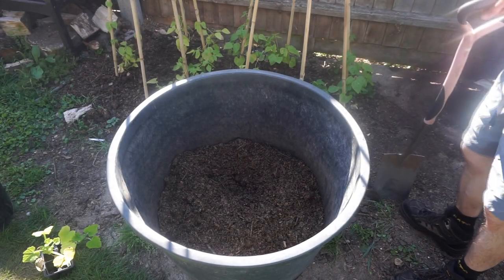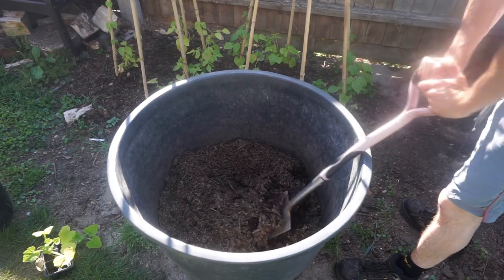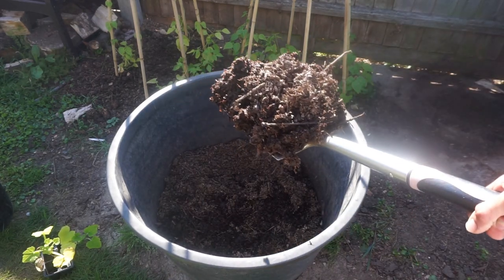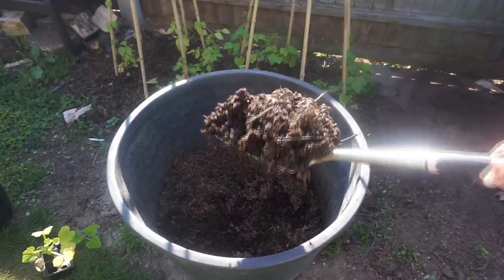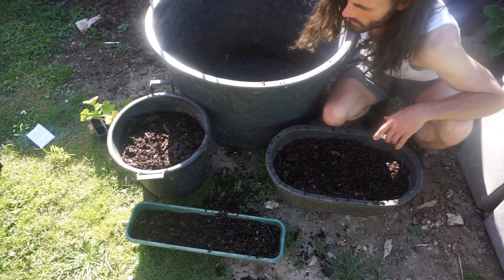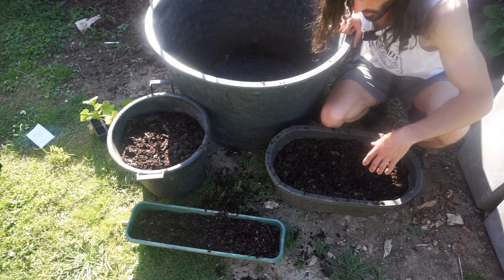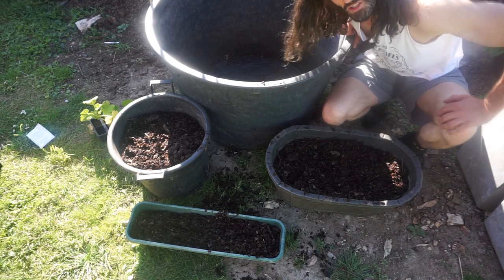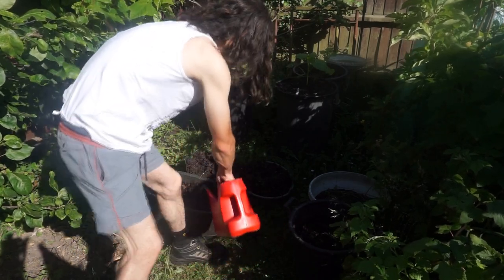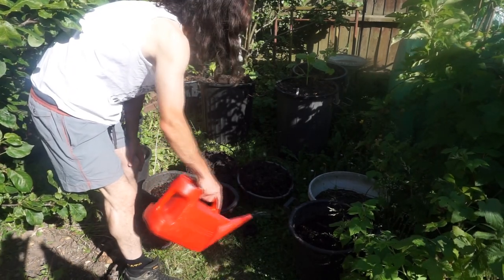So looking at the finished article now - you can see it's quite dry looking because I've not added any water to it for some time now. And that's what it looks like. Right, let's fill up our containers. So filled up - ideally a little bit more would have been good, but I only made what I made and I'm grateful for that. So let's put these where they're going to be going for the planting stage. Down here, we're going to water these a little bit. There is some moisture still in this leaf mould but we're going to add a bit more.